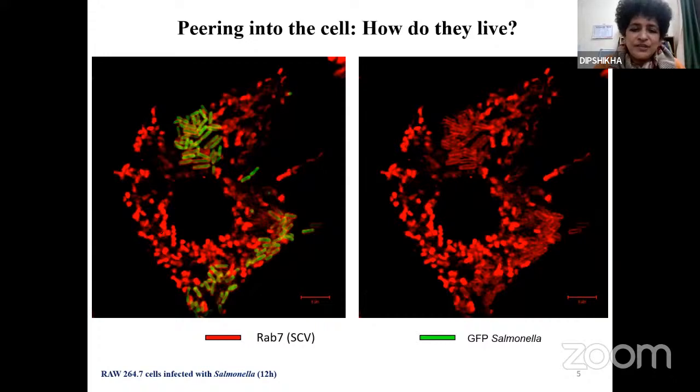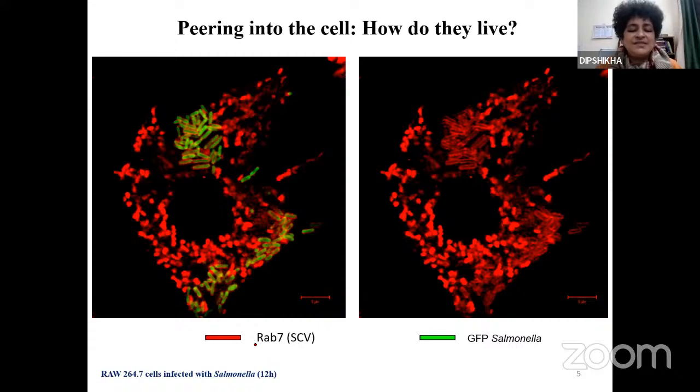So if you really look into this life inside a cell, RAW macrophages have been infected. How do you do this experiment? You plate your macrophages and put the bacteria. There is a certain incubation temperature and then the bacteria get internalized. Macrophages are highly phagocytic cells, so they will take up the bacteria. And once they get inside, you see that the bacteria are residing in what we call a vacuole. Now the vacuole is nothing but, by default, the plasma membrane plus many of the other proteins that get recruited. It is still a mystery how many different proteins of the host or the bacteria make this vacuole.